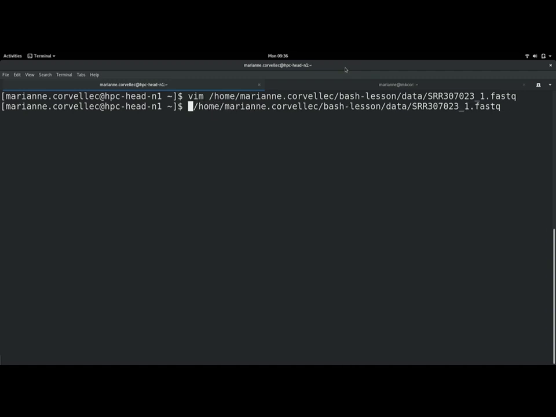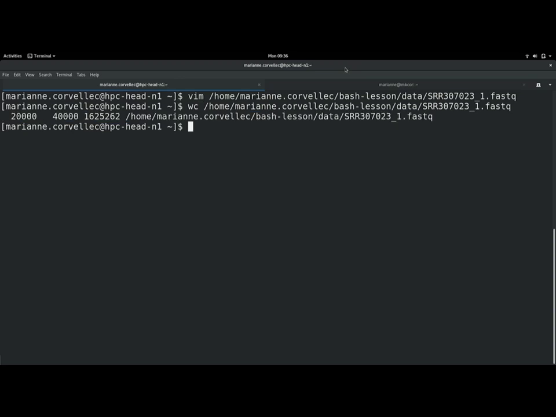Control A, wc. And that gives you 3 things. There are 3 counts, the number of new lines. When you arrive at the end of a line in a text file, the fact that you break the line, that you return with the return key, that's a character for the computer. So technically that counts the number of new lines, but in practice it amounts to the number of lines. That's the number of words, where by default we consider that words are separated by white spaces, and that's the number of bytes.